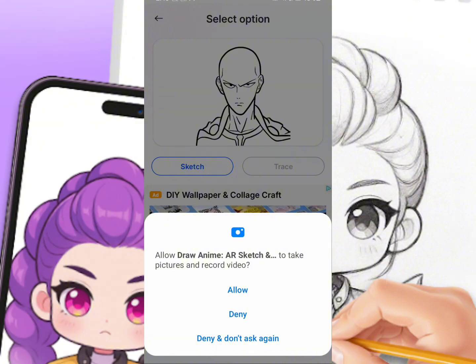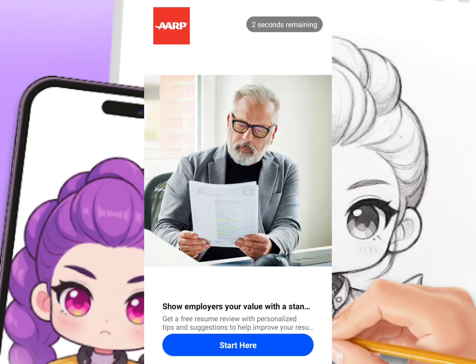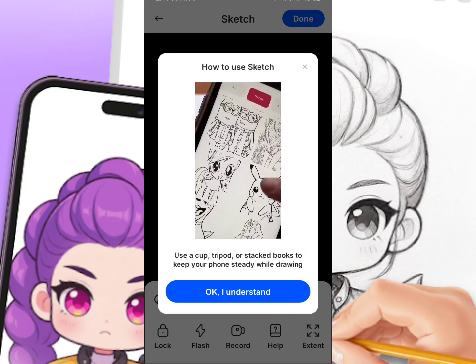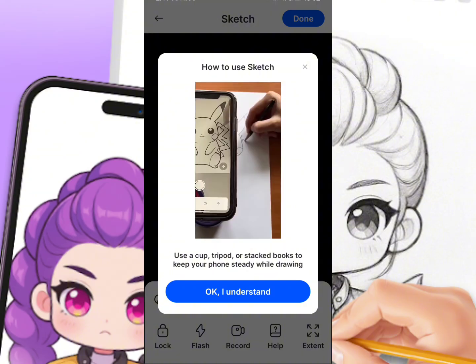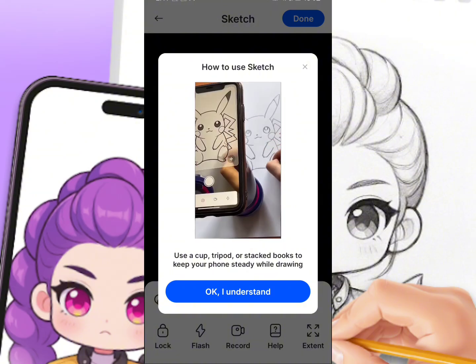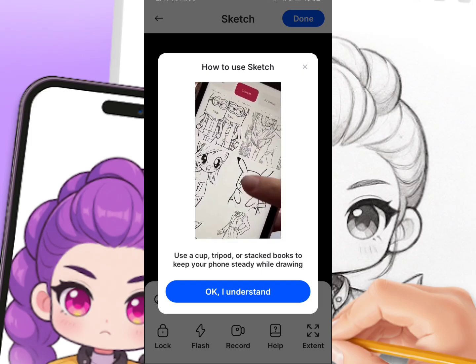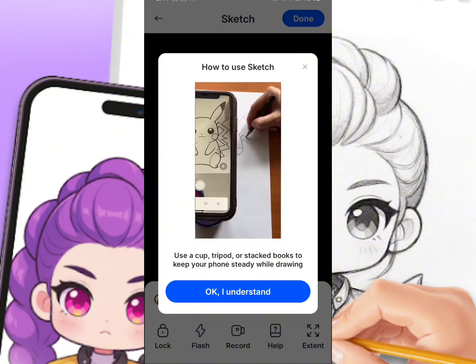So once you have done that, it will ask for access to your video or your camera. Just tap on allow, and it will load up everything that needs to be loaded up. And as I said guys, it's a lot of ads. Once you have selected that option, you will load up an ad. Just skip off the ad and then exit off. Here you'll be able to see how the sketching feature works. And all you have to do is just follow this here and you're pretty much good to go. So very, very easy. And you have the camera option down here, which you can also use as well.